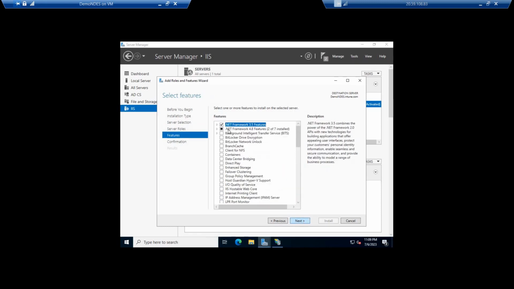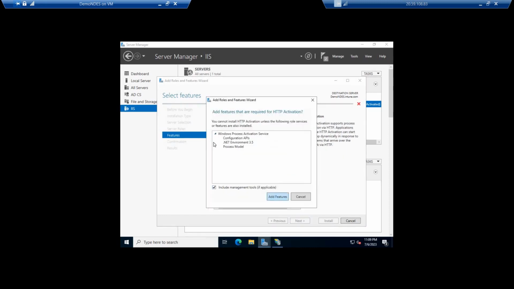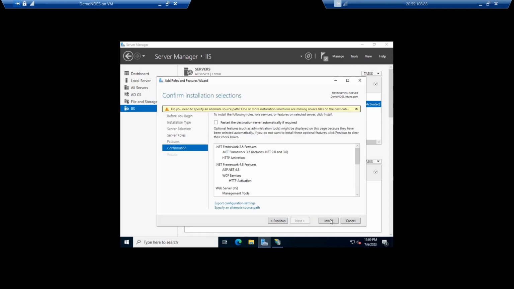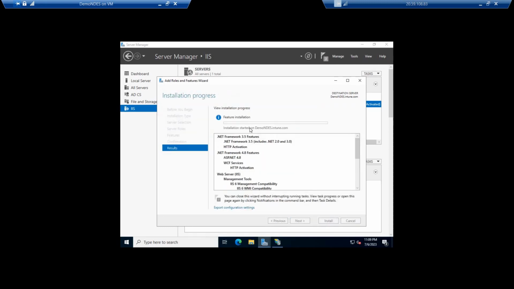So looks good. Just going to click on next, and under the .NET features as well, I'm going to select the HTTP activation, click on the relevant features, and over here as well under WCF, I have to select HTTP activation. All right, so far everything looks good. Let's click on install and let's wait for this installation to complete. Okay, so it looks like the installation is almost done, and it says that installation succeeded on the server.